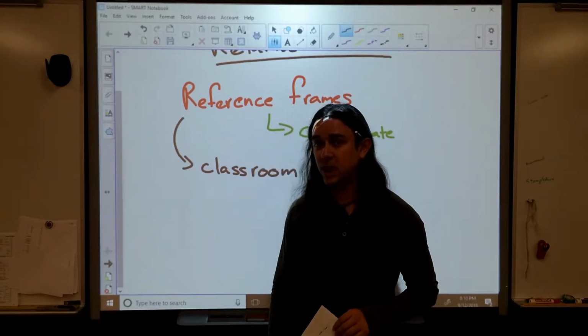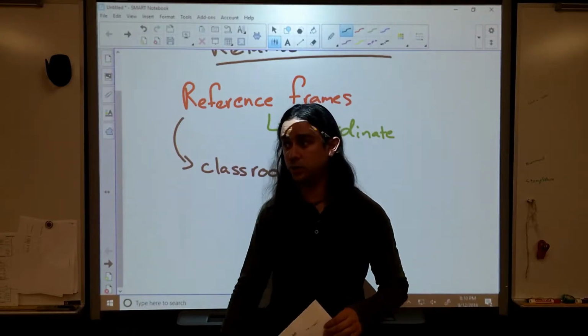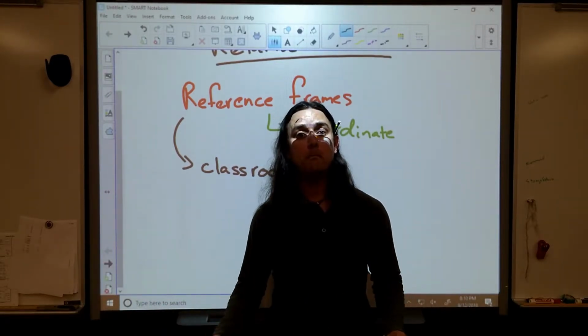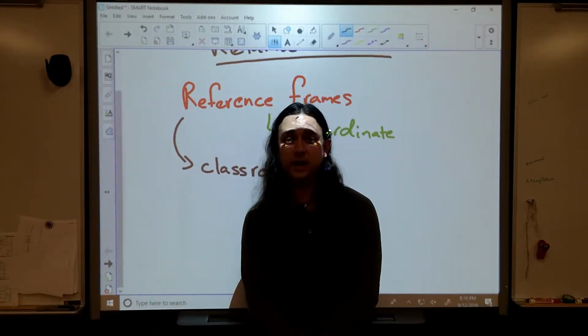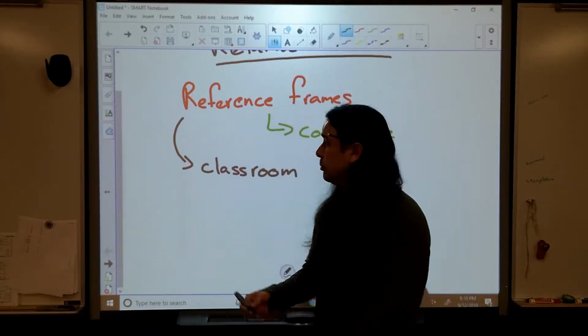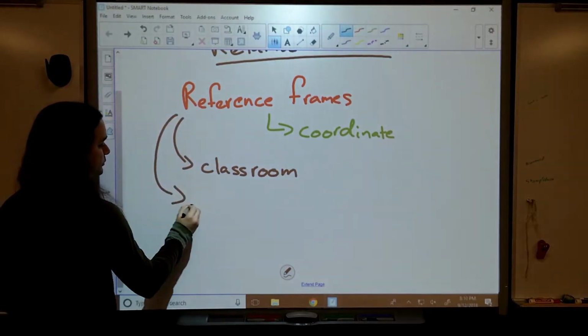Now, if our reference frame is the classroom, as long as I'm not moving with respect to the classroom, in other words, I'm sitting here and the classroom is sitting here, then there's no motion. Same thing with the camera. I didn't knock it over. Neither it nor I are moving in our reference frame. So that's if my reference frame is the classroom. There are other reference frames.